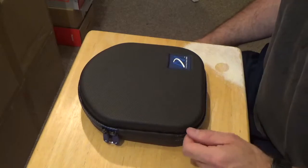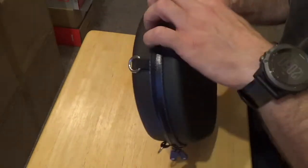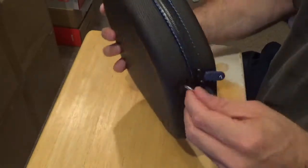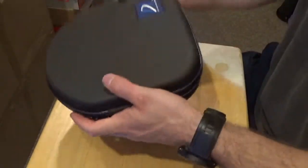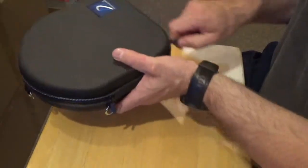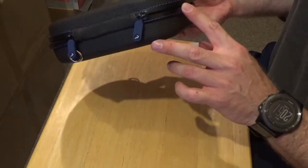Starting with the outside of the case — everything here is pretty much the same as the DN1 Pro-A, but we'll go through it anyway. We have two zipper tabs on a water-resistant zipper with blue stitching. There are three strong nylon loops with a metal loop on the end, and the GripTek outer liner, nice and grippy, kind of like a basketball. The zipper is easy to open despite having the water-resistant zipper.